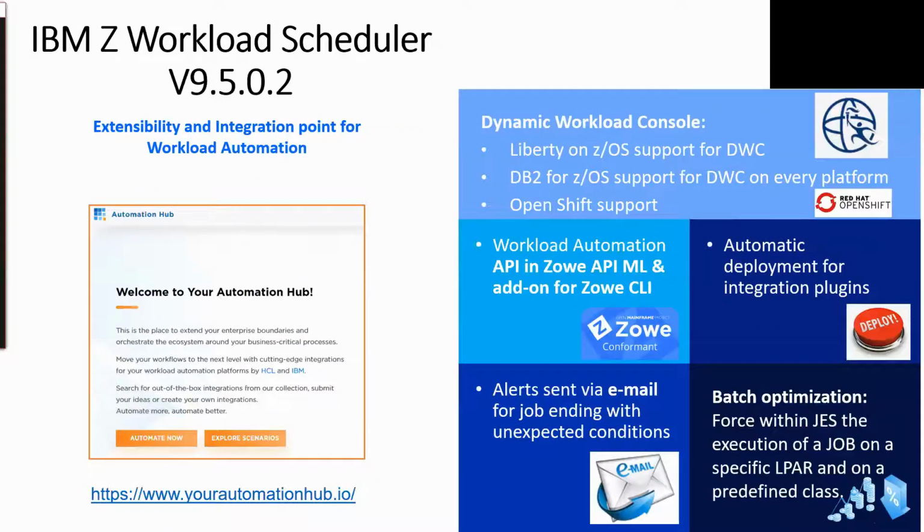What I will focus on, even in the rest of the presentation, is small program enhancement number 2, which was delivered in April this year. This is mainly because it is the new deliverable since the last GSE UK, and because in this small program enhancement the enhancements around the Zowe extension were added. Mark already touched on this this morning: the Automation Hub was introduced, and we will talk about it a little bit later in the presentation.